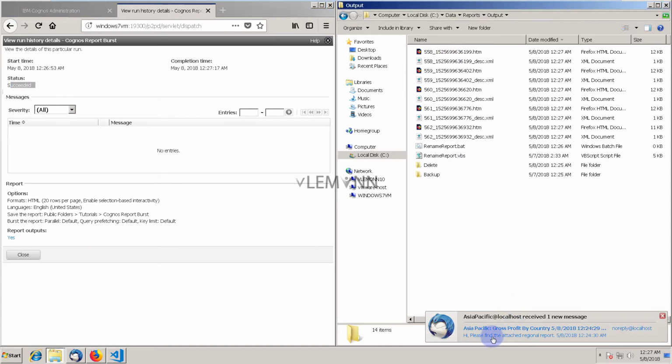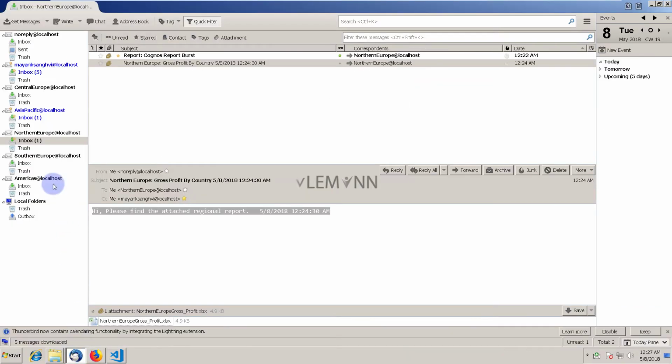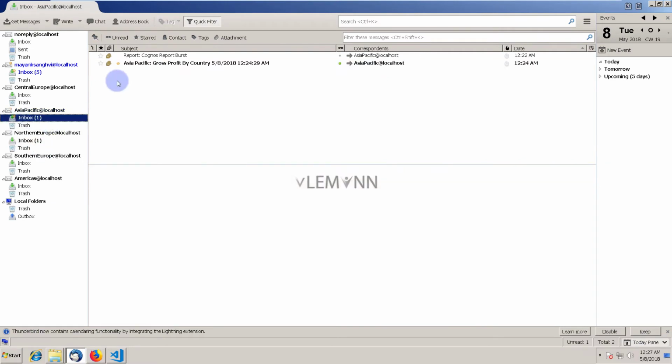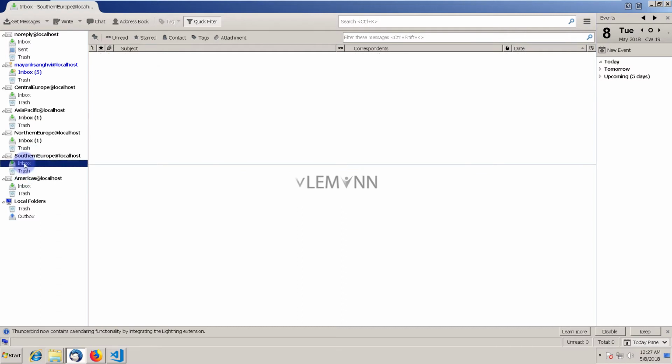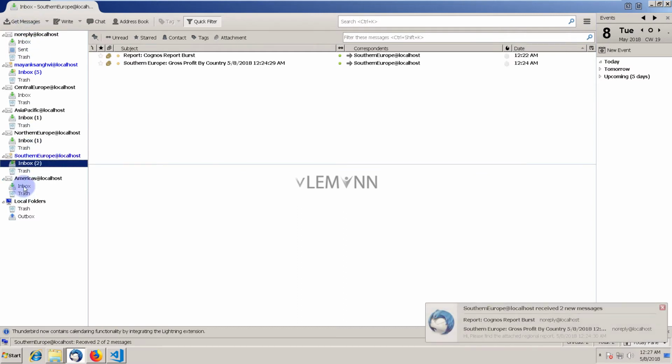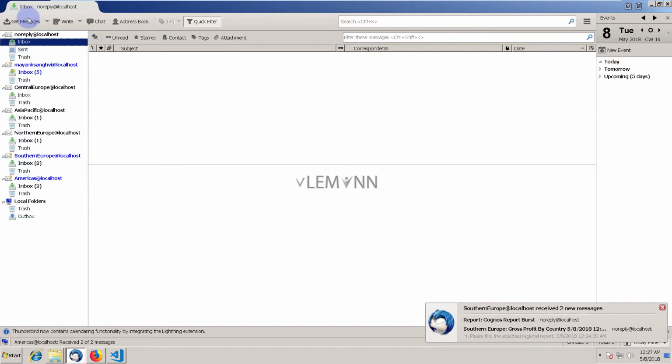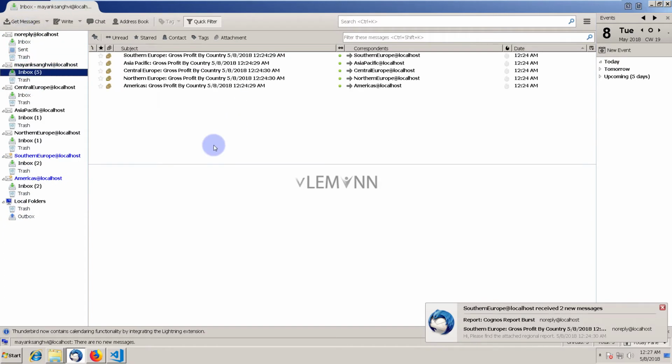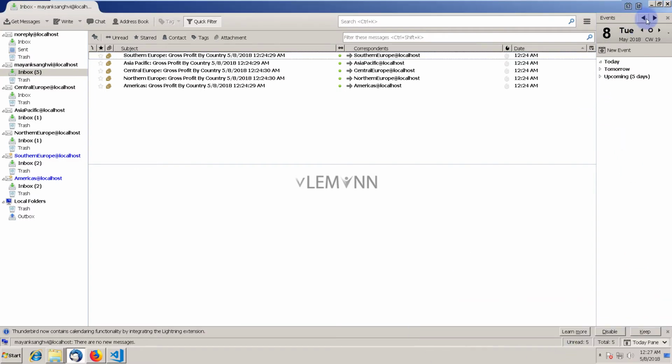Okay, ignore this. This is the previous mail. Okay, ignore this. So before any confusion, let me refresh everything. Okay, so we are not going to receive any notification from Thunderbird.